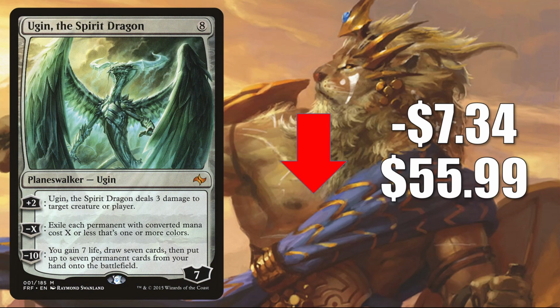Number 1 is Ugin the Spirit Dragon, down $7.34 to $55.99. So we talk about this card a lot. Usually it's because it's going up in value. It sees play in Pioneer Lotus Breach, Modern Tron. It's a highly played Commander card. Why is it losing so much value? Because it's official. This card is being reprinted in Core Set 2021.